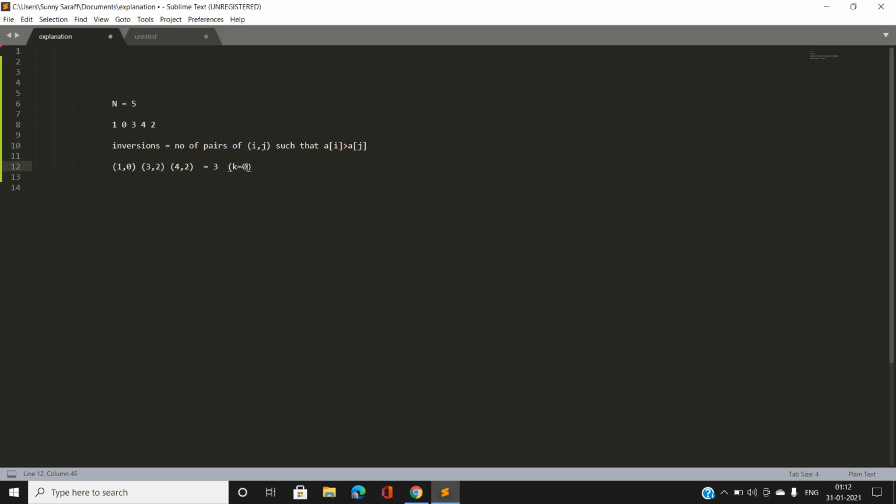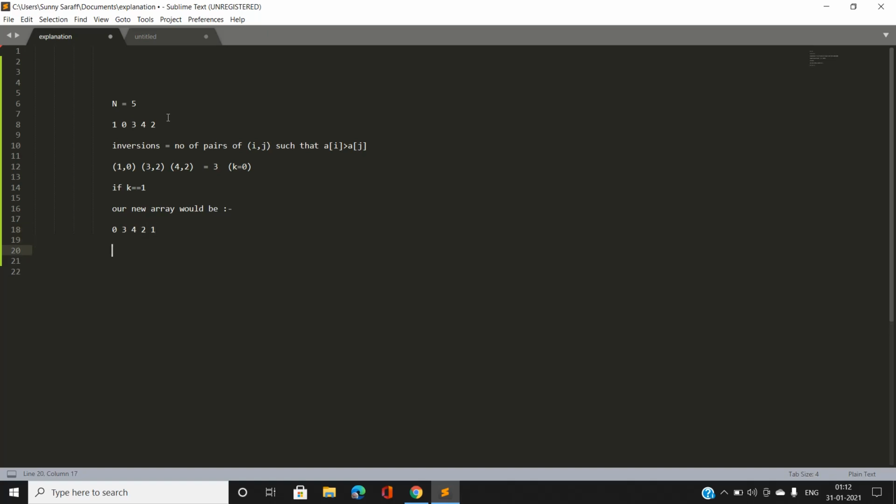Now if k equal to 1, our new array would be like this: 1 is going to be popped out from the front and appended to the back. So our new array would be 0 3 4 2 1.